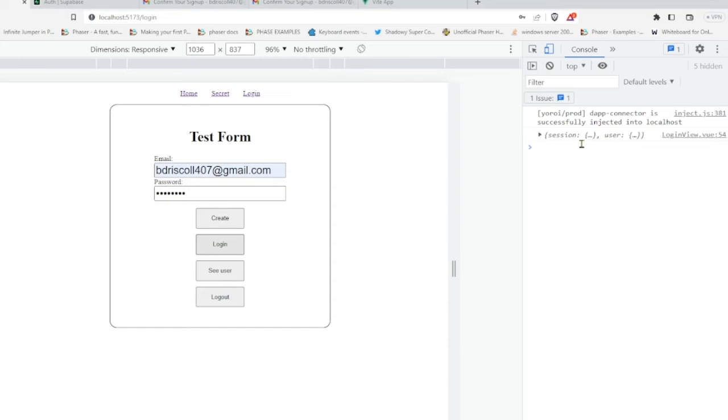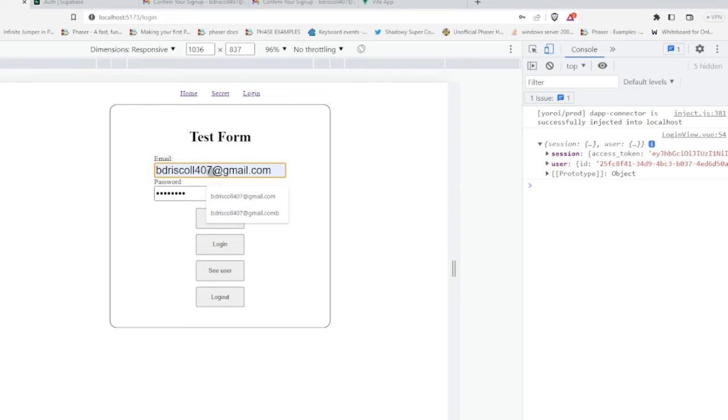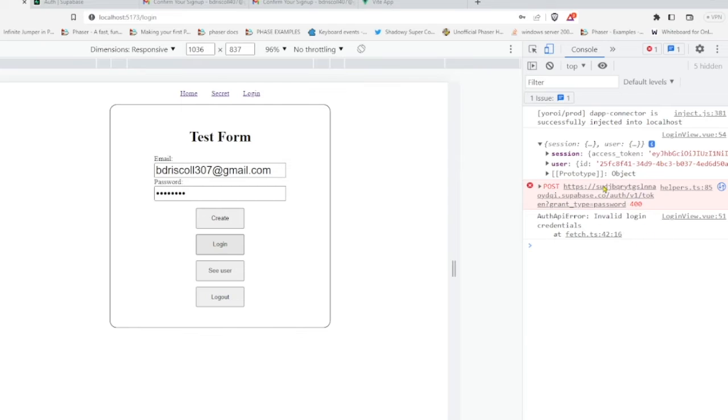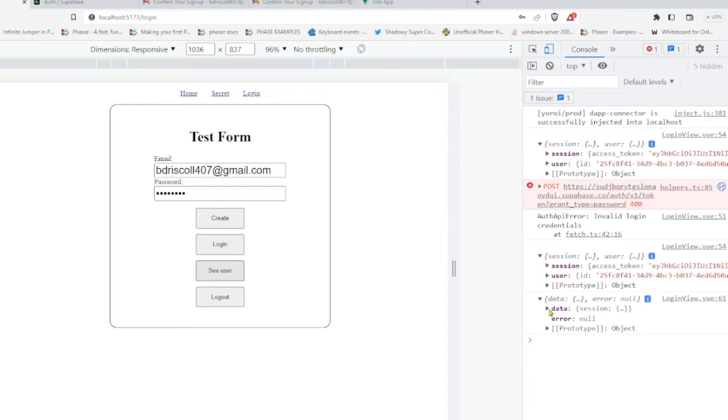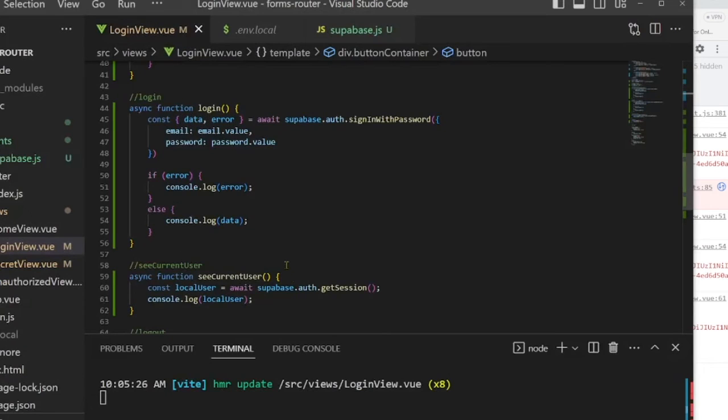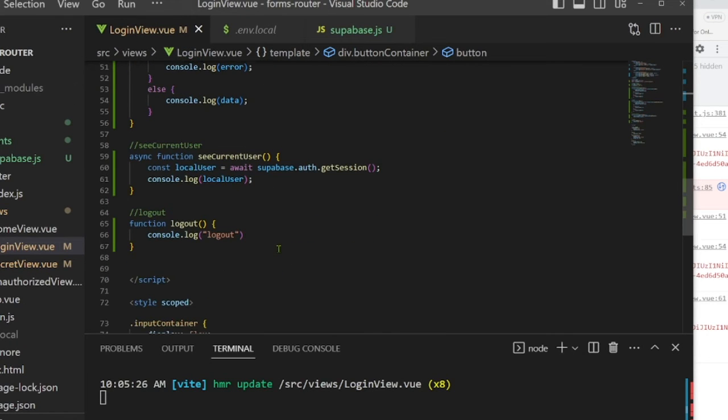Log in, and then it returns us the object if we have an account. Let's go ahead and write something that we don't have, right? We haven't made this email yet. If we hit login with this, you see we have an error because we haven't created an account with this email. But if I change it back to 4, when I hit login, I do receive an object. And if I hit see user, I do get that object out from Supabase that shows me that I have a user logged in. Now let's go ahead and create the logout function so we can log out, so we can test the full cycle of this to make sure we understand exactly what's going on.